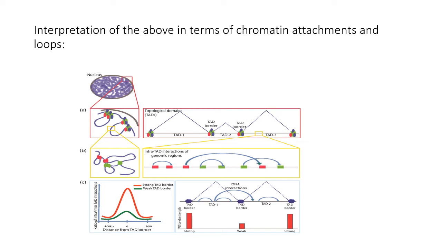Here's another representation of these TADs, which is maybe a little bit easier to look at, where we have complexes of CTCF and some other proteins scattered along the chromosome, along the DNA molecule. But those regions can be brought together along with the cohesin complex in order to isolate the DNA between them in the form of a loop. And so we can represent those loops as contacts between those border regions where they are actually brought into the loop form. And there are even some contacts within the TAD as part of it. So these different forms that these can take are represented by the interactions. The two red things are brought together, but you can have sub-TAD compartments as well.